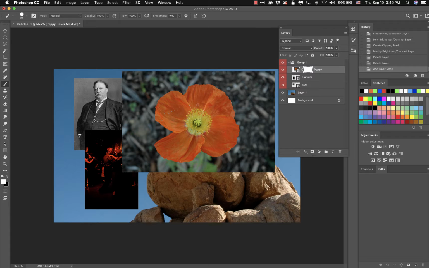Okay? So say if I wanted to cut out the flower or mask the background here. Of course, I could go with my selection tools.